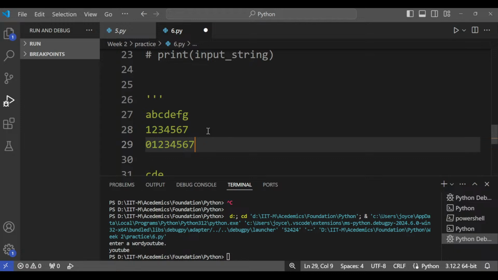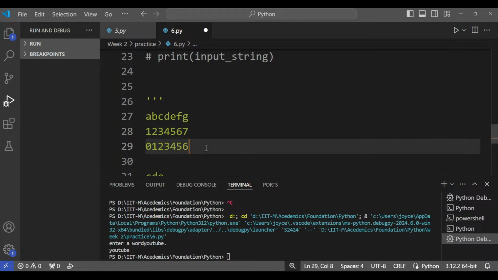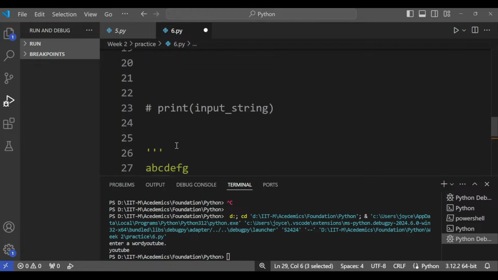Okay, so this is how it is. We have it till 6. We get the length as 7. So 7 by 2, we get 3. So 3 minus 1 and 3 plus 1, 2 and 4. So we can get it.